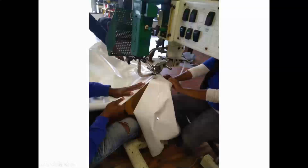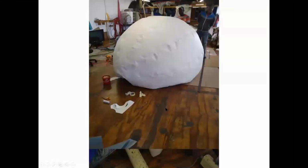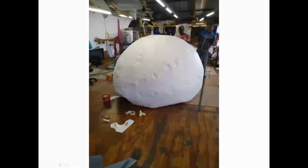All right, now to get to the glass fibering. It's quite an interesting process, but this is the way they make all marine glass fiber boat hulls and things like that. You start off with, well, chicken and egg, but you've got to have a balloon to support the structure onto which you apply the glass fibering. And this is being stitched together, put together. There is the balloon that you can see.